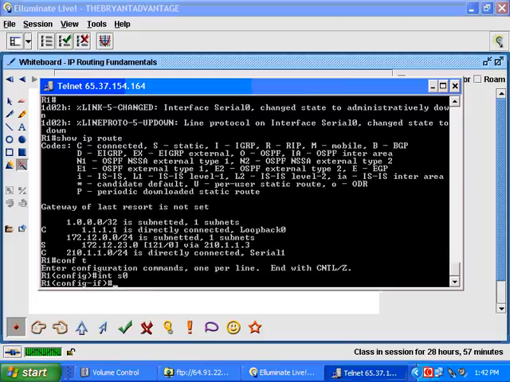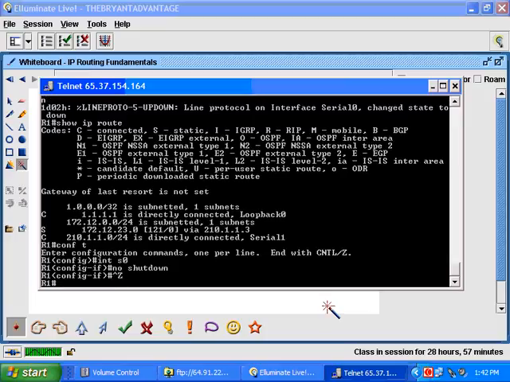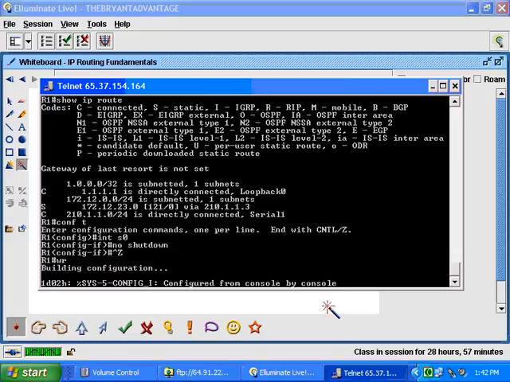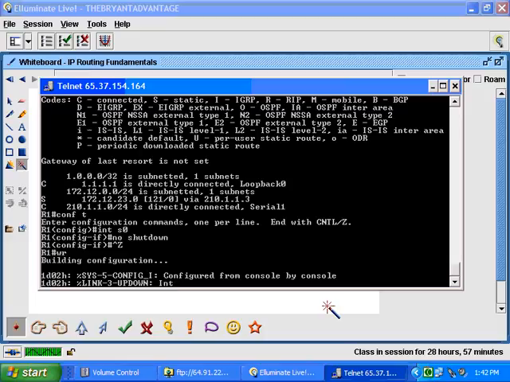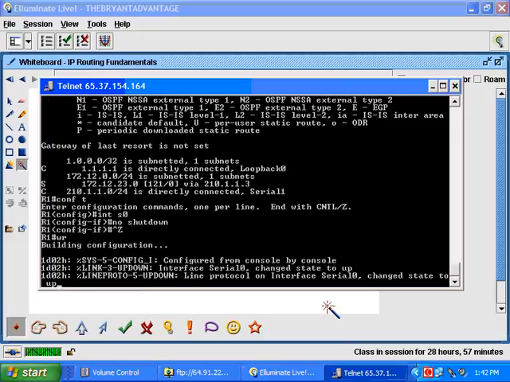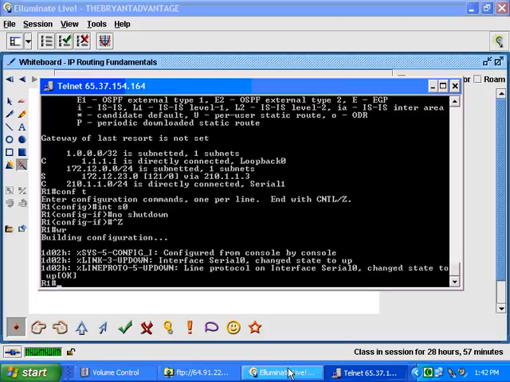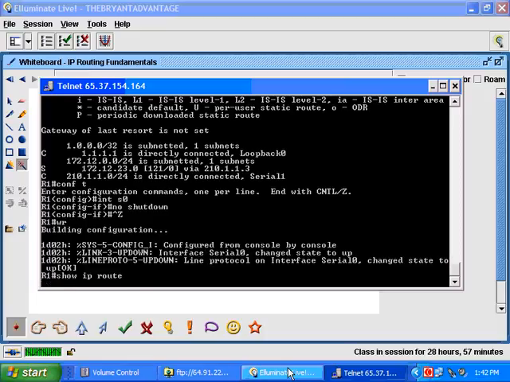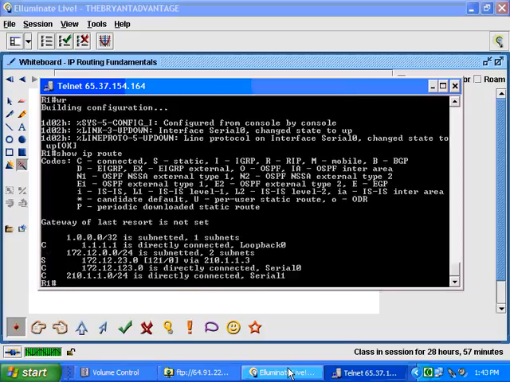But if we reopen that interface, and I'll go ahead and save while the frame has to come back up. There's the interface. The line protocol is already up. And it should have the RIP routes pretty shortly. Now that that interface is back up, the RIP routes will be put back in the table, because their administrative distance is more believable. So let's take a quick look here. And they're not back in yet.